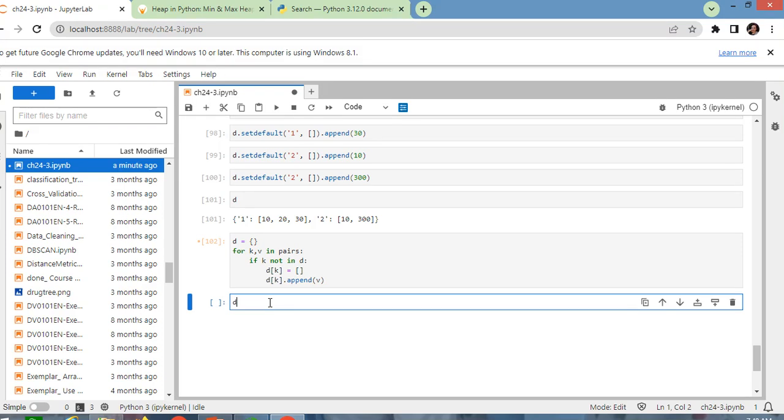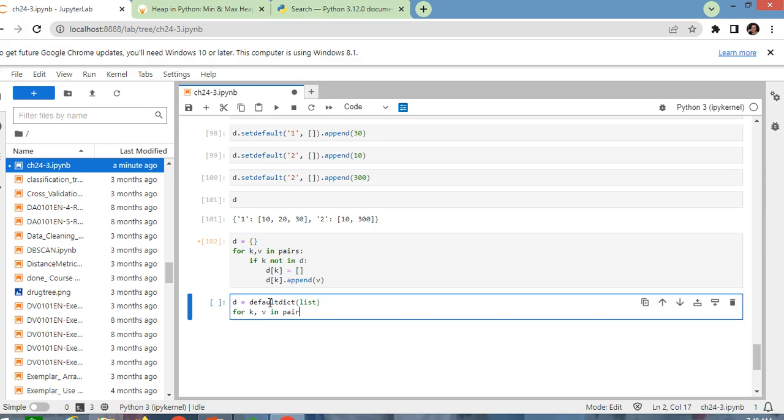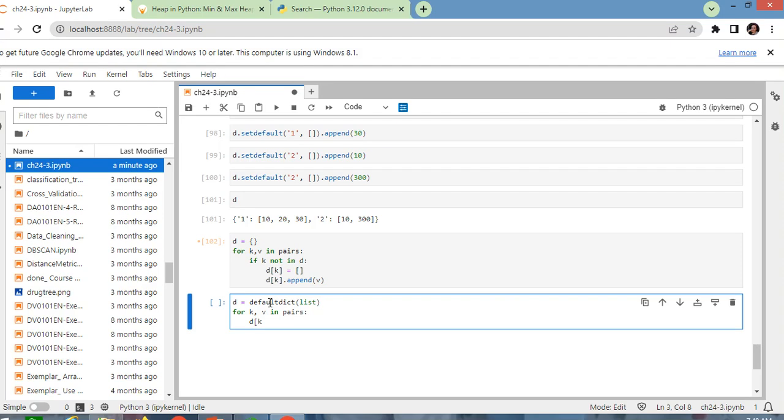And if I want to work with defaultdict, I should act like this. Defaultdict with input argument list and say for k, v in pairs, for example, append to D[k] this way.